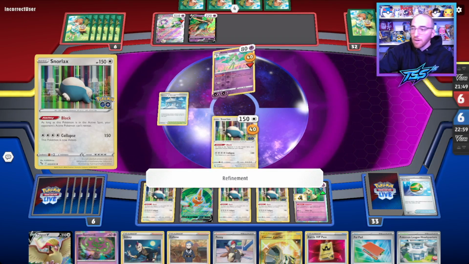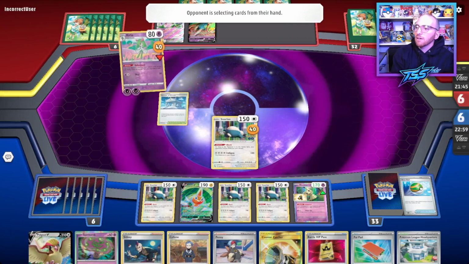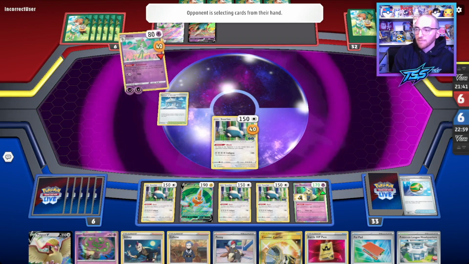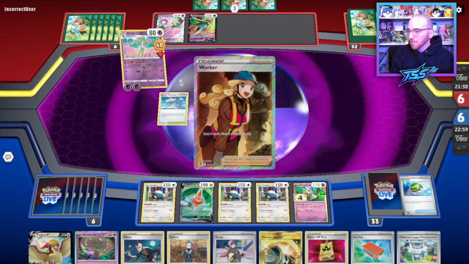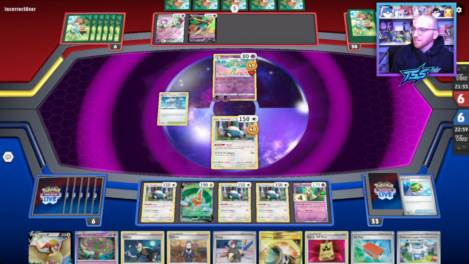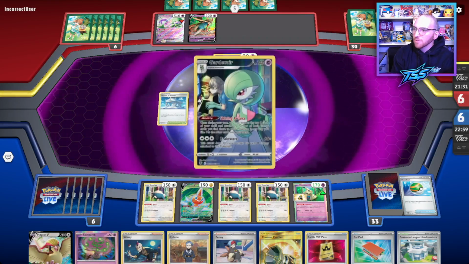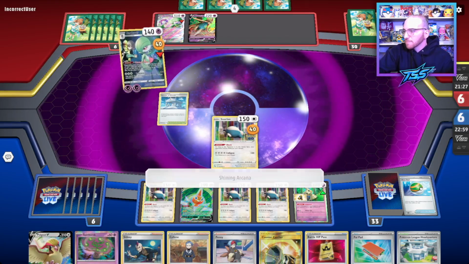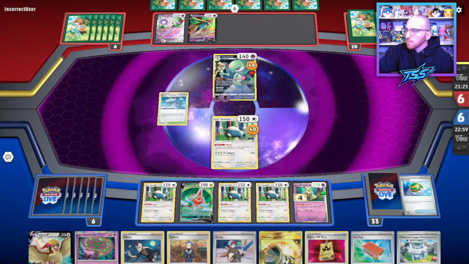We still don't have Erika's, but they are going to be able to slap us for 30 over and over again if that's their game plan. I definitely can understand it, and there's a worker that they're discarding. They don't want to get the Temple of Sinnoh out of play for some reason. There's the big Guardy. That's a little scary. And then we can see them Shining Arcana.